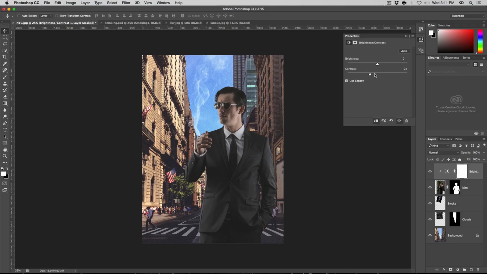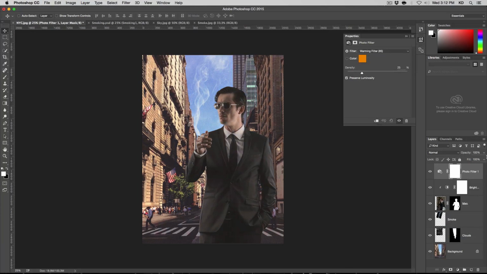Okay. All right. Now we're going to try to give it the same tint, and we're definitely going to tint this whole image. So let's create a new adjustment layer, and this time we're going to use what's called a photo filter. Photo filter is essentially, imagine you're taking a photo, and instead of an ND filter, you have a warming or a cooling filter. So that's what that is. In this case, we're going to click up here, take a cooling filter, and crank the density pretty high. Okay, now it's definitely cooling down this whole photo.